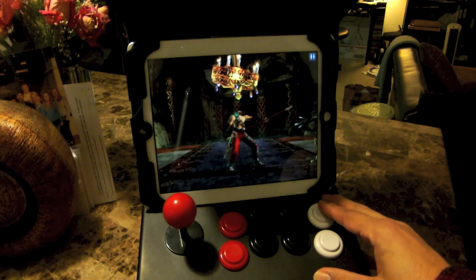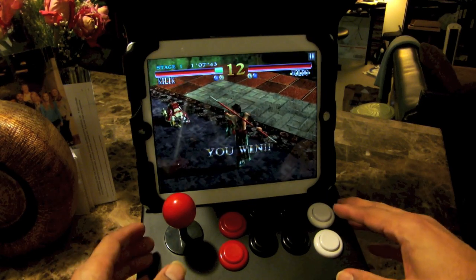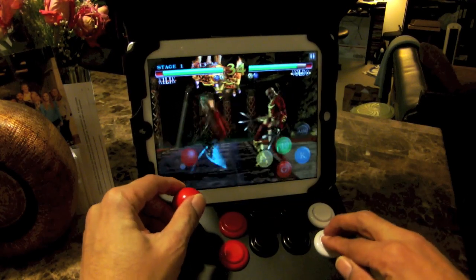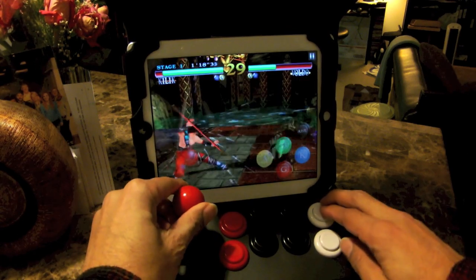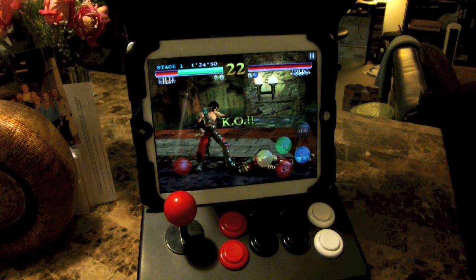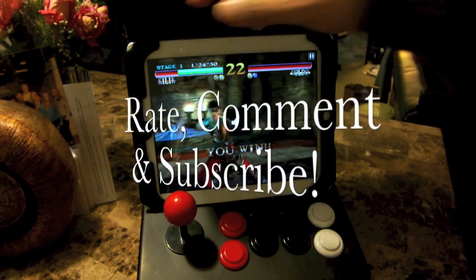That's what Bluetrol does — it allows you to convert games that are not typically set up to use the iK to be able to use it. It would be nice if these big buttons would disappear, but this game doesn't know anything about the iK, so it doesn't remove them like other games do. This is Carl Brooks with IAmThereForIPad.com saying until next time, I'll see you on the web.